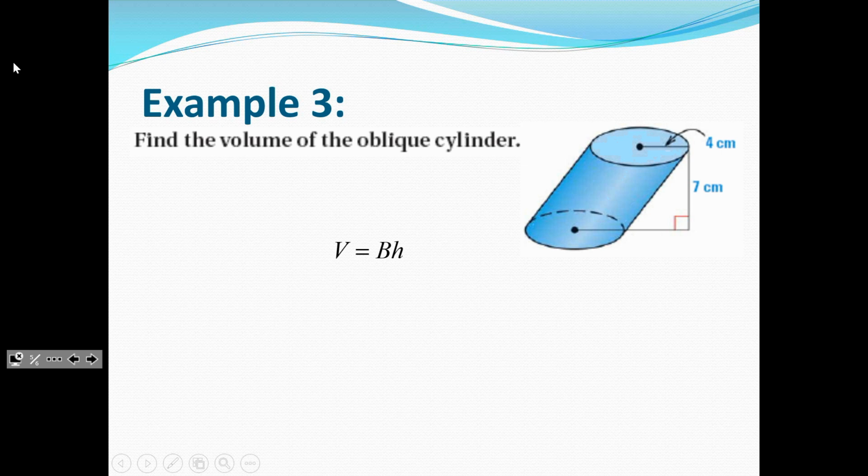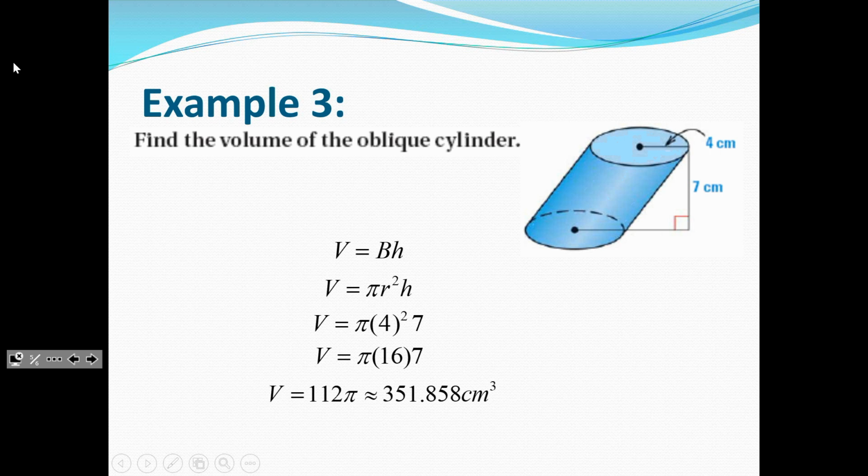So our formula is base area times height, or since it's a cylinder, pi r squared times height. Where we said they gave us height, did they give us the radius? Yeah. So we just plug all of that information in. So when I go to simplify, what am I going to do first? The square, right. So I square the 4, and then I can multiply by the 7. So what would our exact volume be? 112, good. So we got 112 pi. And then when we actually multiply by pi, that'll give us our estimate of 351.858.